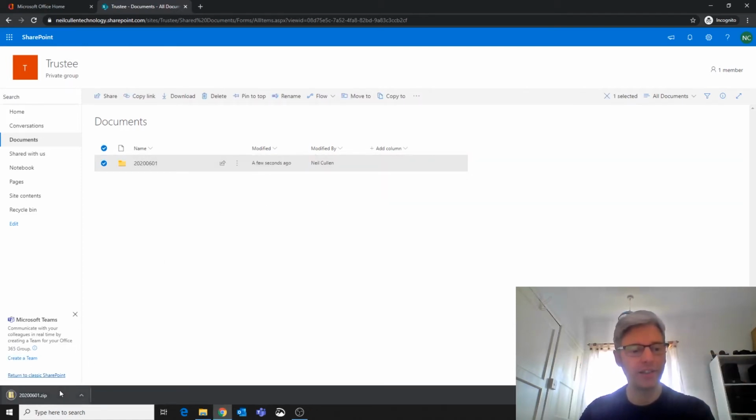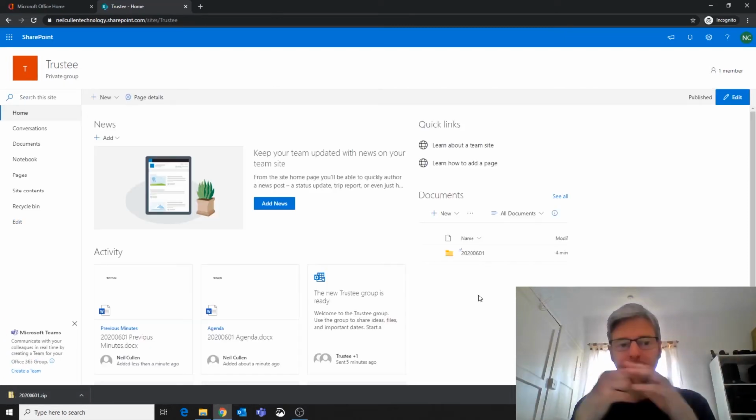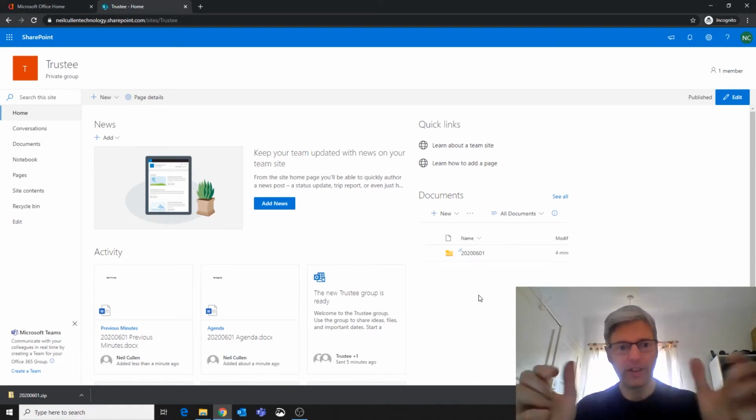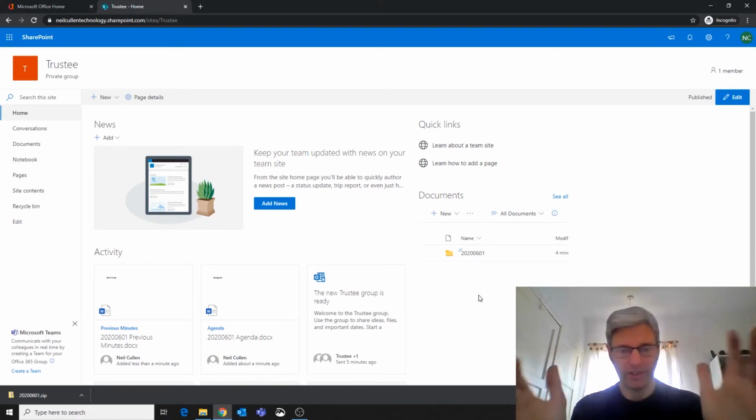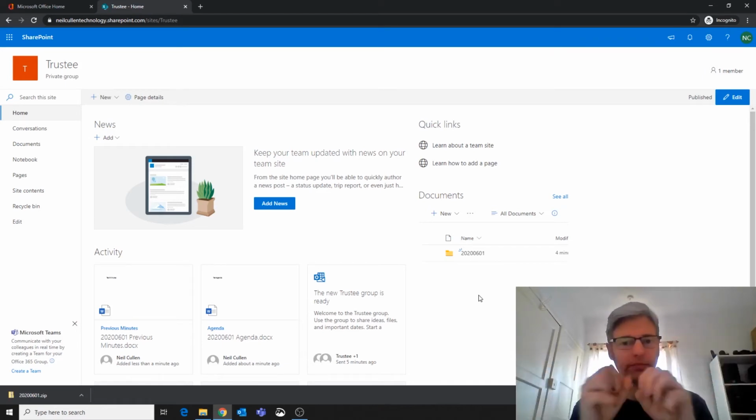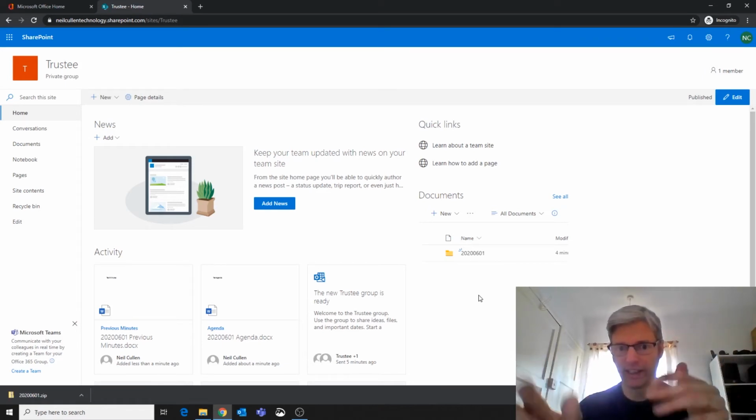It downloads it as a zip file, and then you can attach that to an email and send it to them. So we've seen how to create a document structure and we've seen how to upload documents. So if you want to use SharePoint and you just want to restrict what you're doing to this point, this is a really great way of sharing and keeping everybody up to date.